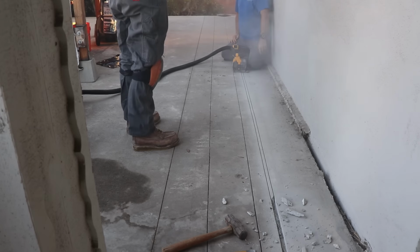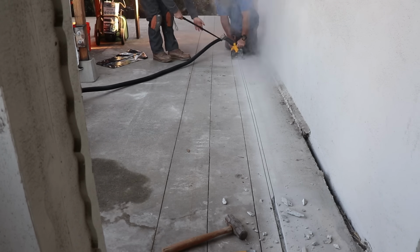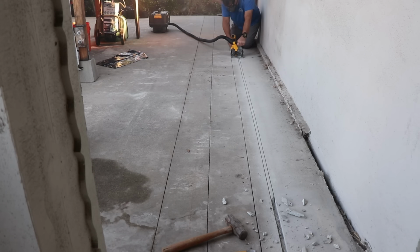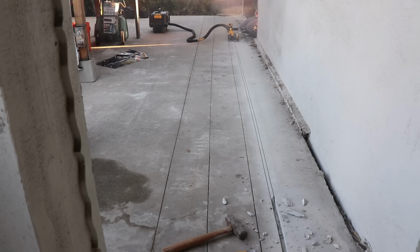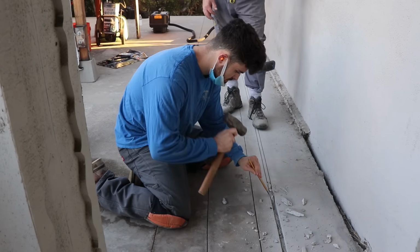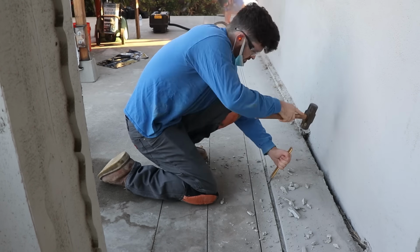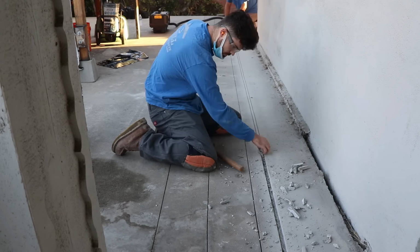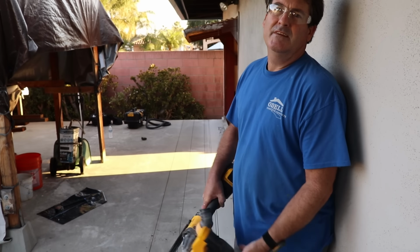So it turned out that chisel wasn't the same width as the blade, so we couldn't get in there. I mean, that would have been ideal if it was the same size. It would have made it a lot easier to chip it out if you could run lengthwise with the chisel, but it was a little oversized. So we just had to run it sideways and just clean it up as best we could at the bottom. Because what we're going to do on this is I'm going to put a self-leveling cement mix.